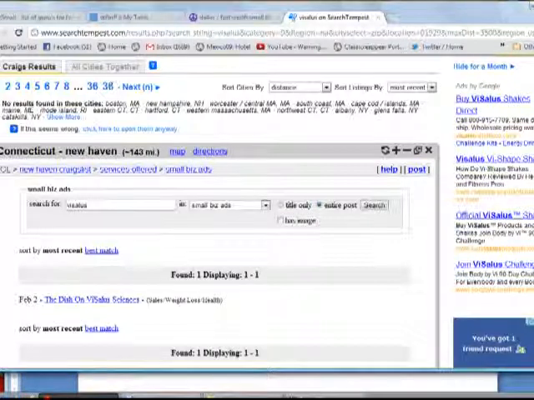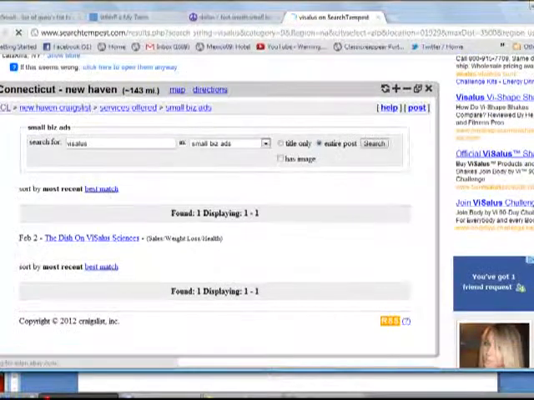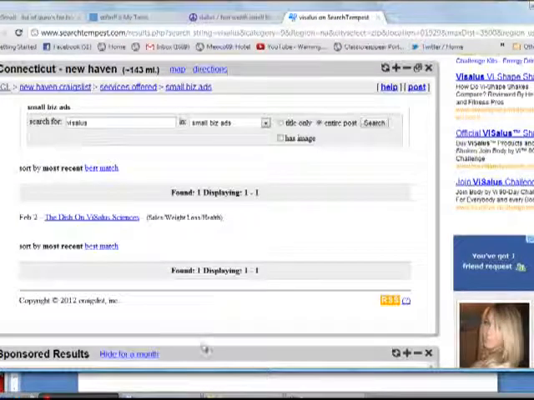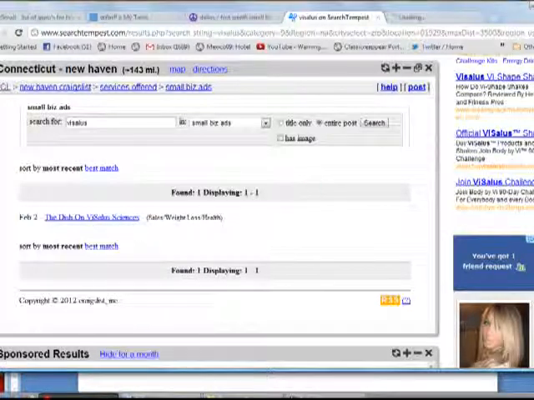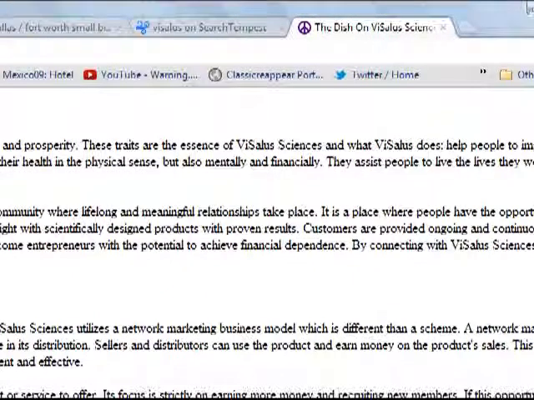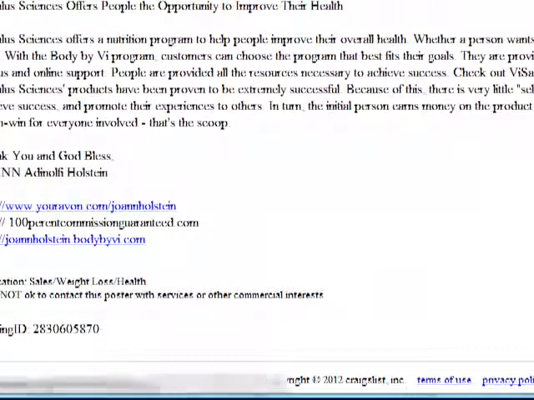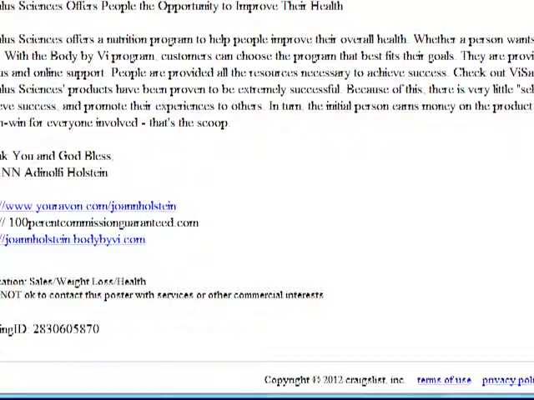Okay? And again, page after page, okay? I don't have to sit here and go through, it does all the searching and sorting for me. Okay, so pretty sure, I'd be willing to bet it's probably a Visalis distributor. Oh, chances again. Okay, yep. Here we go. Boom. Okay, open in the next window. Self-replicated website.